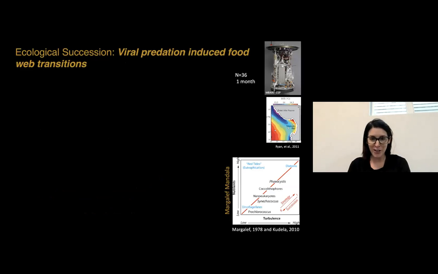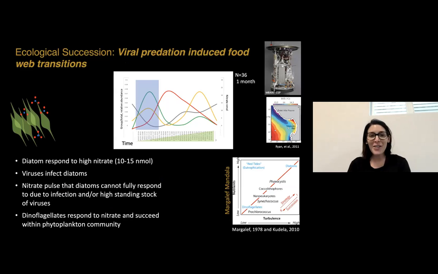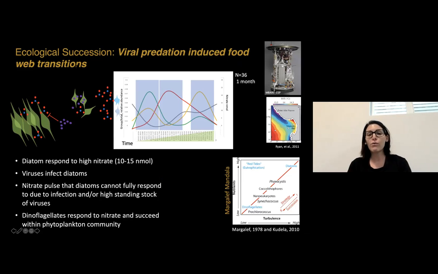And to hurry, I'm actually not going to show this, even though this is like my favorite. But this is where we went back using the ESP, and we sampled over a longer time period. And what we were able to find was that there was a viral role in ecological succession. So basically, I'll go through real quick and then I'll just jump through some other stuff. This again was where we looked through 1 month, and we were able to take samples oftentimes multiple times during the day. So time is on the x-axis, and the group total or relative sequence abundance, which we're using as a proxy of presence of the organism, is on the y-axis.